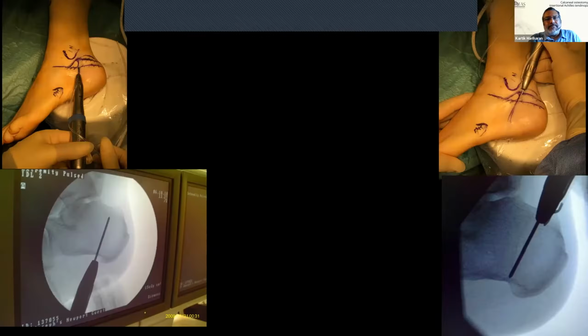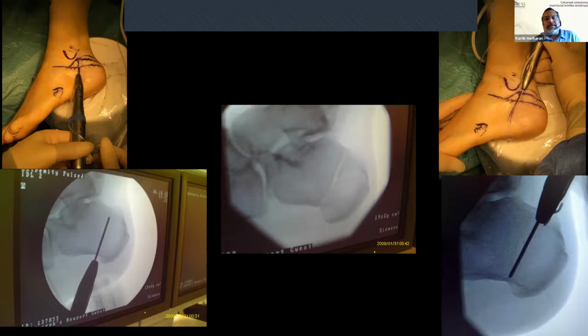As you can see, the burr works in a rotational fashion rather than a saw, which works in an oscillating to and fro movement. You rotate the burr upwards to cut outwards towards you, and then you rotate the burr with the burr pointing downwards to cut in the plantar aspect. And you can see that the burr stops short of the plantar cortex here. When you've done that, you get a cut like this, where about 3 millimeters of bone is removed effectively by the burr, and you have got an intact plantar cortex.